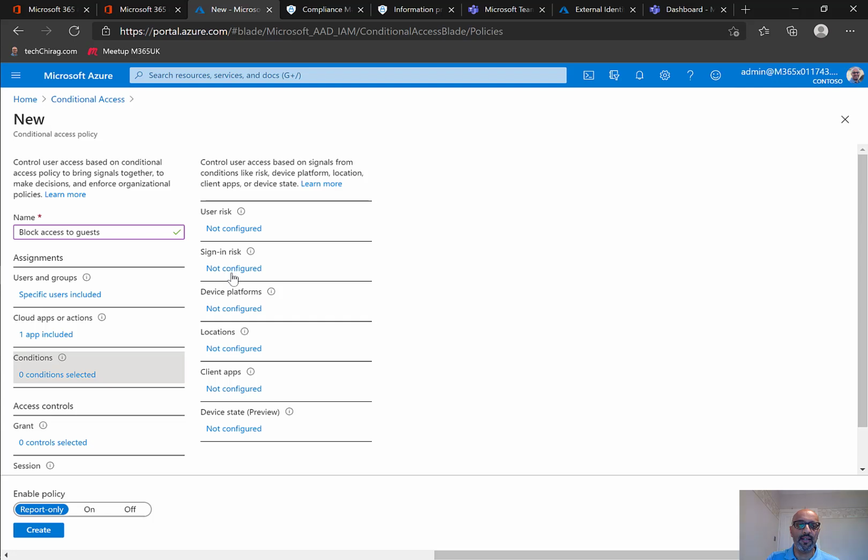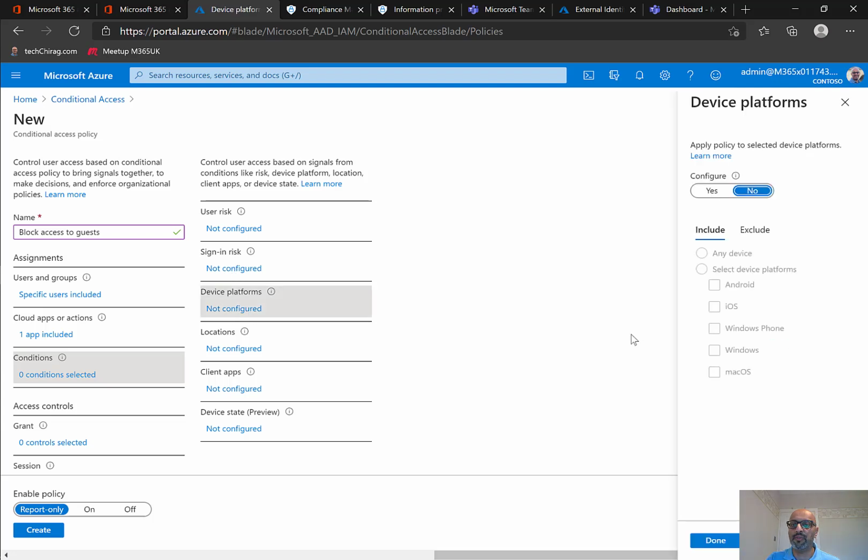But also you've got sign-in risk, and then you've got device platforms. Again, you can pick and choose if it's all the devices on any platforms or a specific one. And with every one of these actions, you can exclude as well, so that you have that flexibility to bypass those policies depending on the specific requirements.